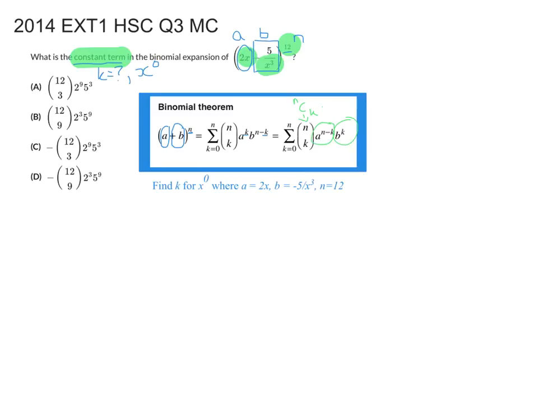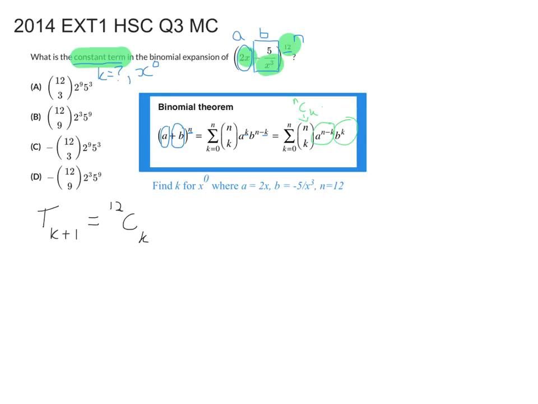So for the general term in our expansion, which we'll call t of k plus 1, we need the product of the combination at that point. The notation used in the reference sheet is to list the values that we have to choose from at the top and the value that we wish to choose underneath in bracket form. It really doesn't matter which notation you use, but if you have a look at how our answers are listed in the multiple choice question, they've matched the notation to the reference sheet, and so we should do the same. As we've been using the combination notation in class though, I'll begin using that and I'll convert it at the end. So our combination is 12 choose k, as k is what we're trying to find.